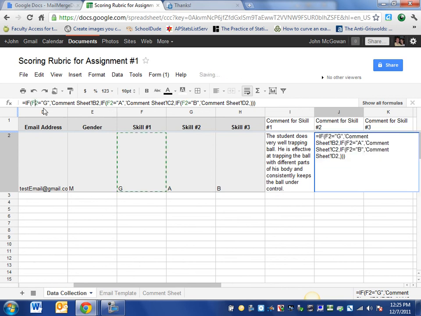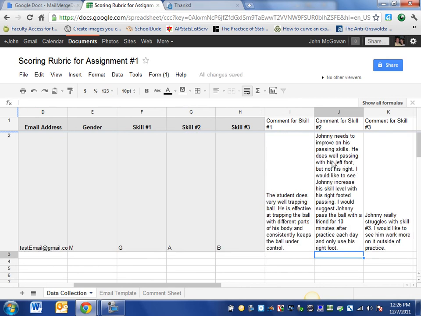If I look at this, it's still looking for skill 1. So I want to do skill 2, which is G. The same thing, change it to G, change it to G. So it's looking for skill 2 and looking at the level of that. Now I want to put row 3, which is where on my comment sheet I'd use my skill 2 comments. And now it should populate that with comments for skill number 2.